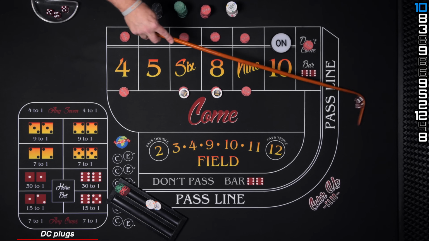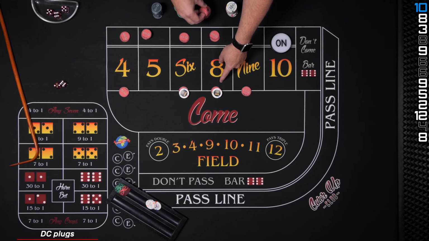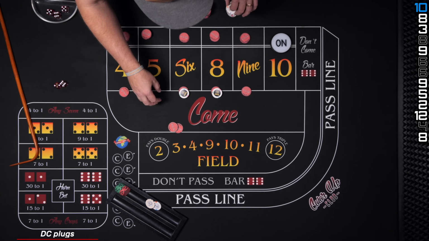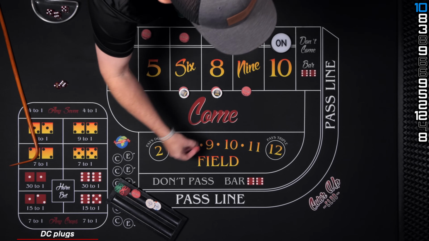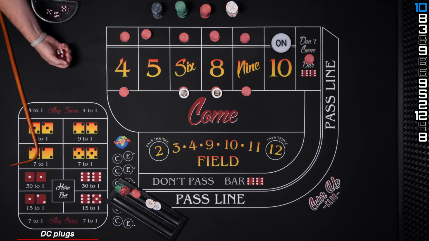$8. Okay, we lose. This goes behind. We win 14. Let's pay out 15 for 1. And so we're replacing the DC. Basically, you win $4.